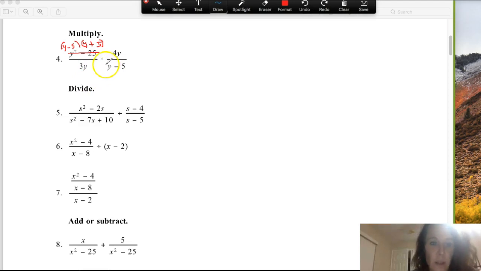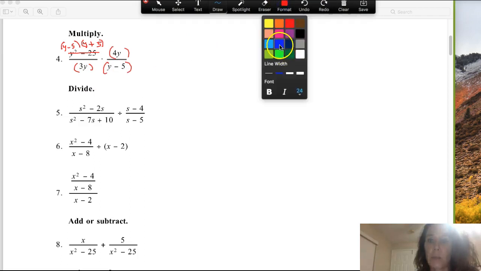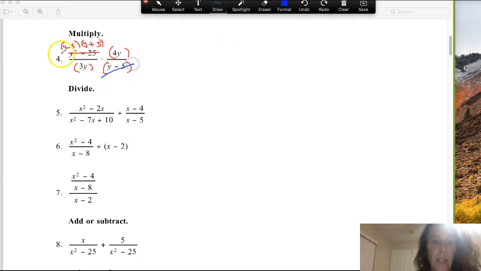Let's go ahead and cross cancel. On the bottom, I have y minus 5 times 3y. On the top, I have y minus 5 times y plus 5 times 4y. Everything is multiplied, so I can go ahead and cancel. Y minus 5 cancels with y minus 5 and leaves you with 1. And here, this y is multiplied by 4, but that y would cancel with this y, which is multiplied by 3. The y's would cancel and just leave me with 4 over 3. Y divides into y and leaves me with 1. So let's multiply what I'm left with on the top. 1 times y plus 5 times 1 is just y plus 5.